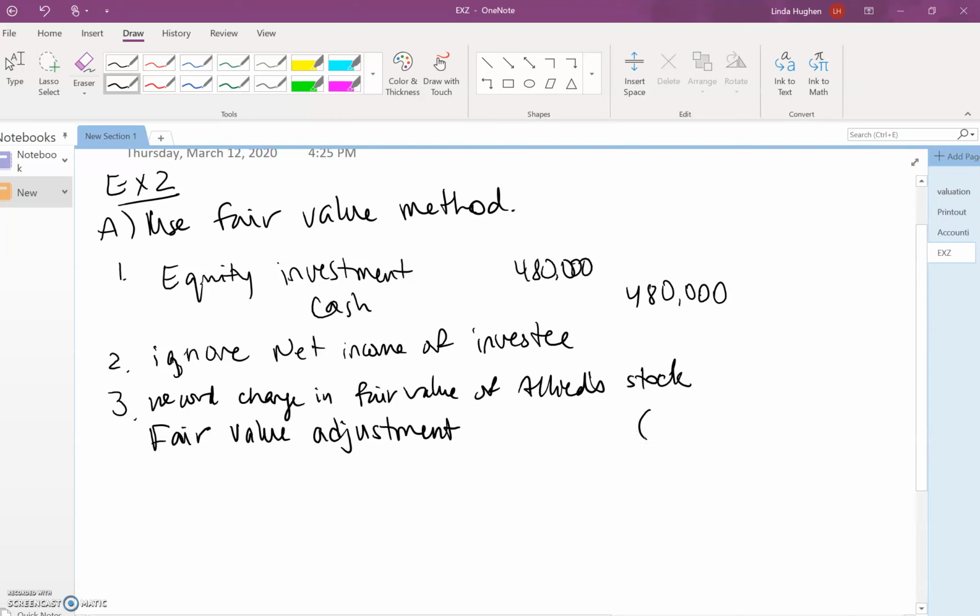All right, by how much do we increase the fair value adjustment account? We have 48,000 shares. They were originally recorded in item 1 at $10 a share, and they are now at $12. So that difference of $2 a share gets recorded to the fair value adjustment account. And the other side of this entry is an unrealized holding gain or loss. On an equity investment, this is going to go directly through income. With investments in common stock, we're never going to have a UHGL-equity account. We're only going to use UHGL equity when we're accounting for available for sale debt investments.